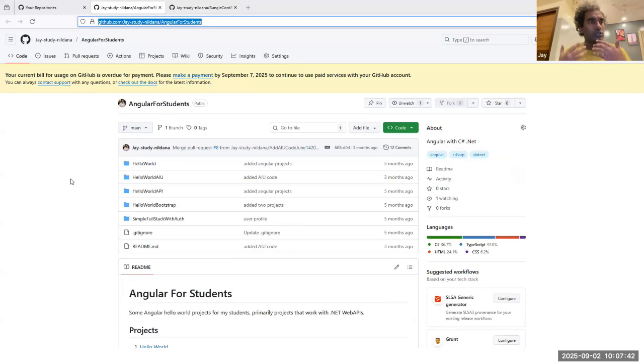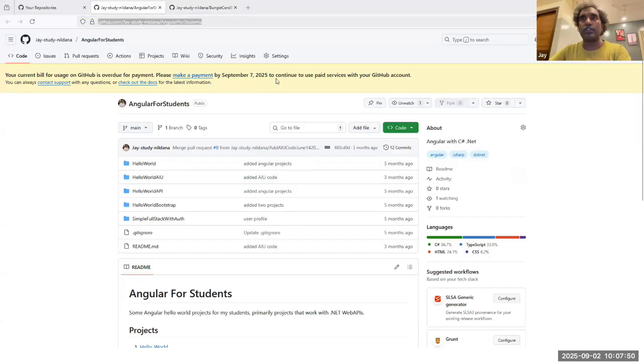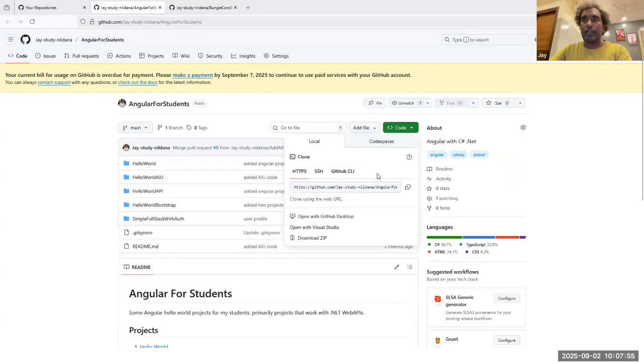Now, how do you get this code? This is another area where I see a lot of students struggling. Before I move on to the next part, there are two ways, guys. One, going all the way back to very early sessions, you really have to go to my archives. I spent a lot of time teaching the sessions on GitHub, so I can't repeat the entire GitHub session now, but one is by cloning, using the clone URL here.